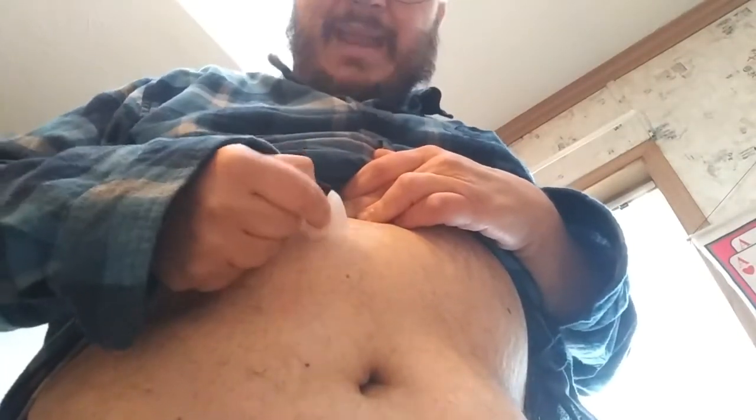We're going to clean that area like so, and get all that stuff up. Especially if you have remaining glue from the old sensor that you had on, you want to make sure you get that really good, because sometimes even taking a shower it doesn't come off. Now we're going to open up our package.